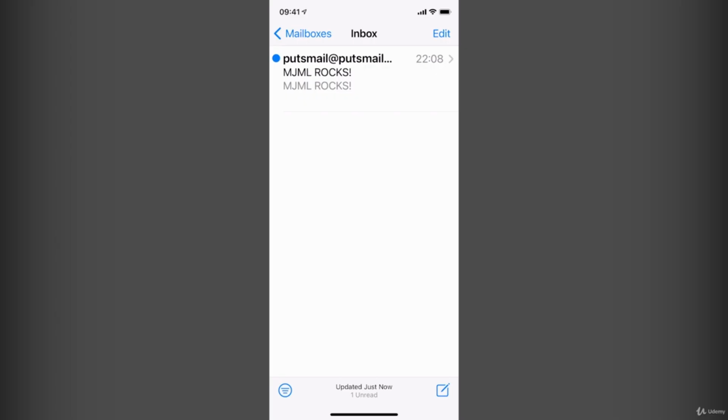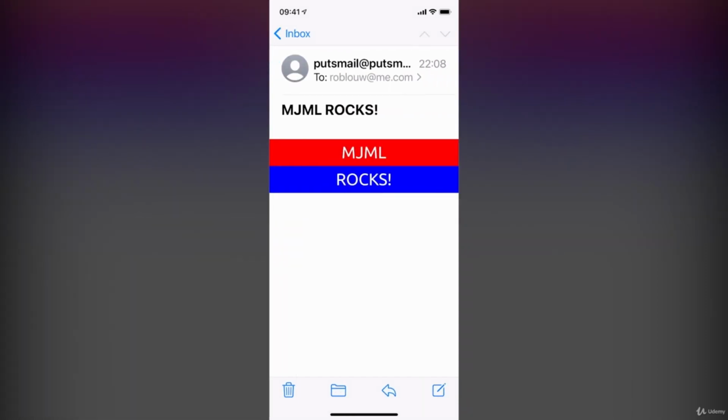So first off, with the iOS mail client, on my Apple iPhone email client, I can see that my message has arrived in my inbox from putsmail.com, and the subject line is MJML rocks. And I open that, and I can see that my email is as I designed it. It's responsive, and it has the Ubuntu font.